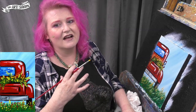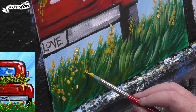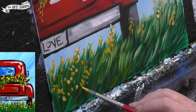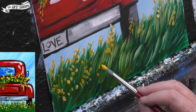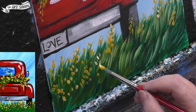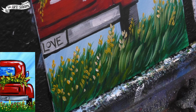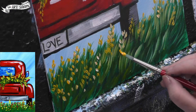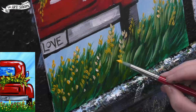It's a fun, repetitive task that has a lot of positive to the final part of the painting. So I get to relax. It's not technique heavy. I'm not blending wet into wet or dealing with more complicated techniques and conditions that can impact my painting. I'm just making little flower dots, and that's always lovely. All that's happening is all of your grass is blooming. And we haven't even gotten into the red yet. The bloom. It is the bloom.